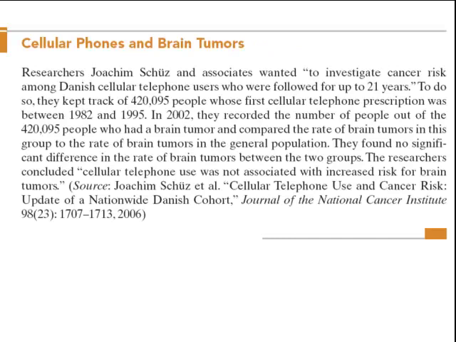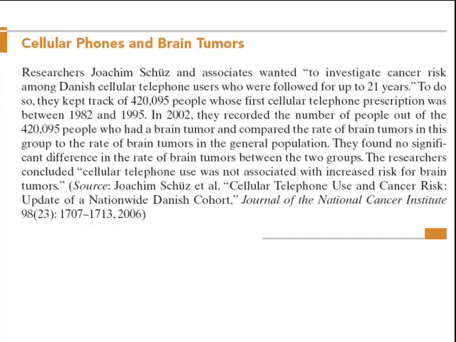The first study, the researchers wanted to investigate cancer risk among Danish cell phone users who were followed up for up to 21 years. To do so, they kept track of 420,000 people who first had cell phones during the years 1982 to 1995. In 2002, they recorded the number out of this 420,000 people who had a brain tumor and compared the rate of brain tumors in this group to the rate of brain tumors in the general population. They found no significant difference in the rate of brain tumors between the two groups. The researchers concluded, quote, cellular telephone use was not associated with an increased risk of brain tumors.